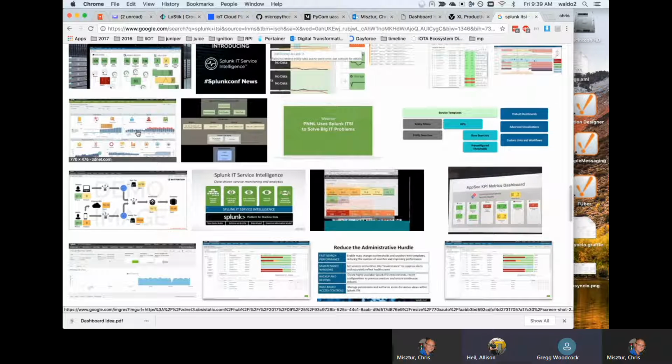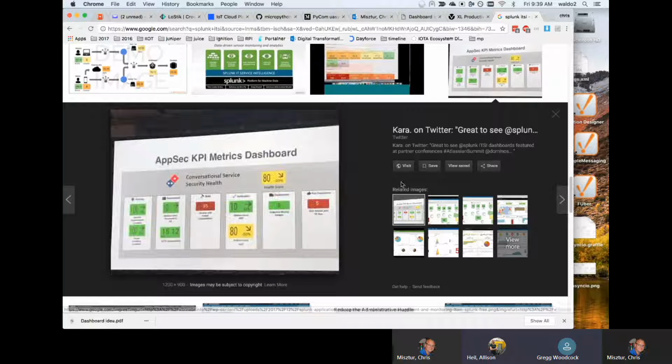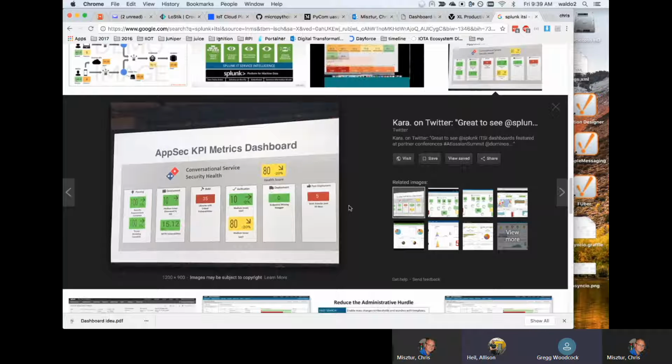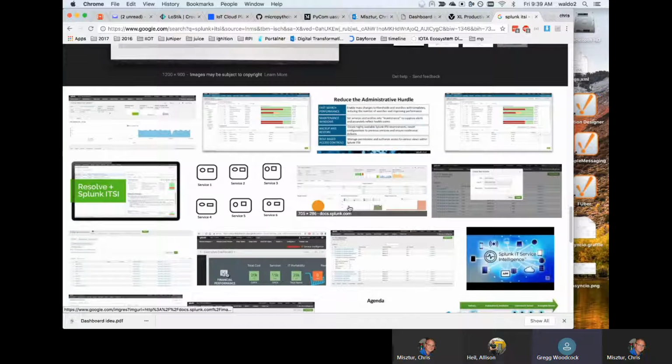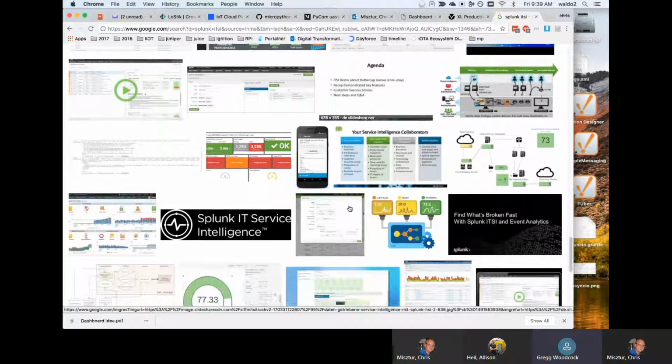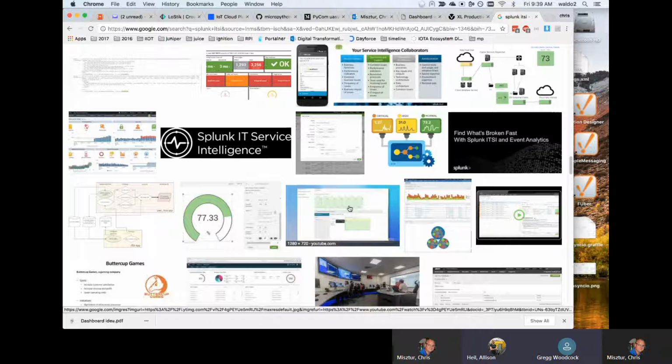The key aha moment with ITSI is this. With traditional Splunk, you're looking for problems. With ITSI, they said we don't want to just show broken stuff. We want to show, is the entire ecosystem healthy? In other words, they don't want to just see red; they want to see green. And it's kind of a different way of looking at your metrics.